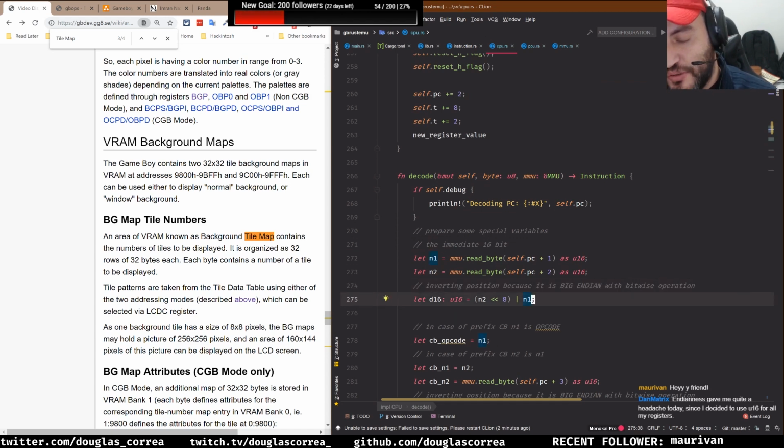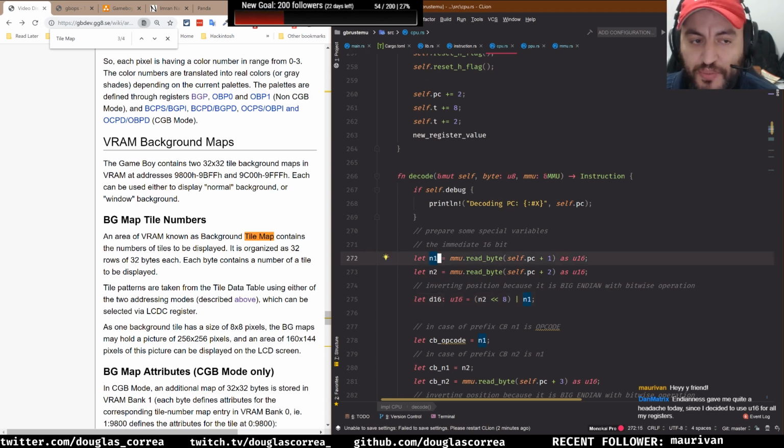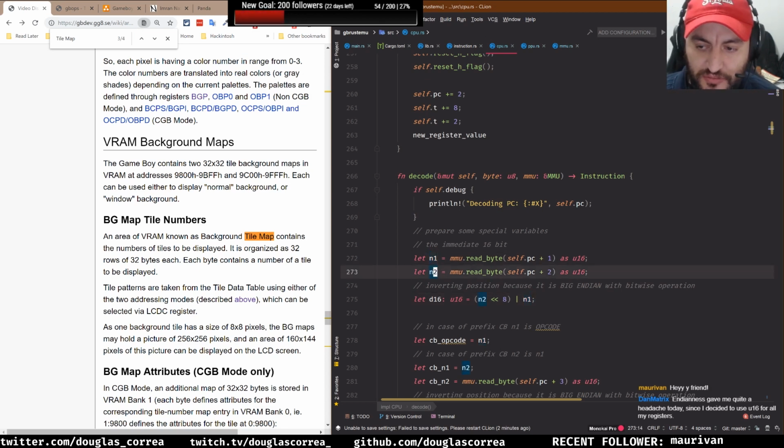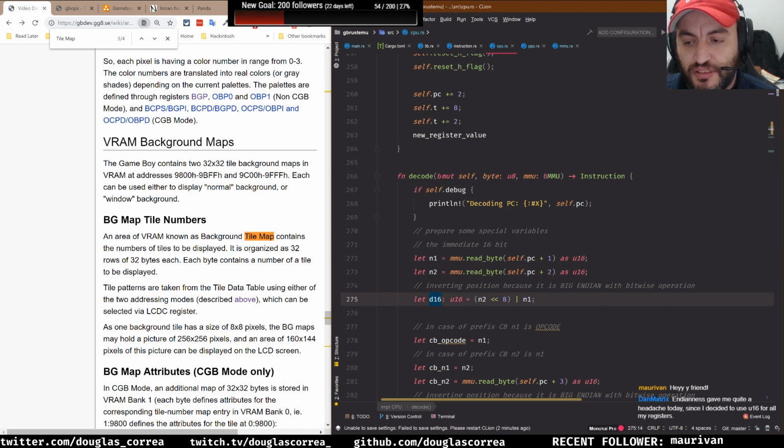Yeah, so sometimes in Game Boy emulation, if we get only 8 bytes, it's okay. If we get 8 bytes separated, it's okay. But when we get those 16 bits, sorry, we need to put this in the reverse way because of that big endian.